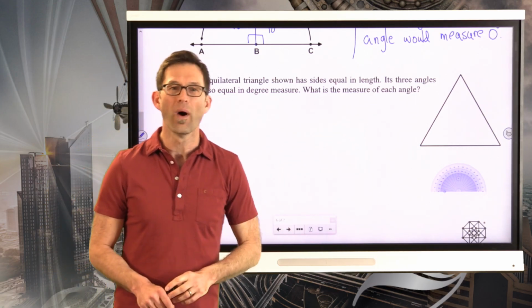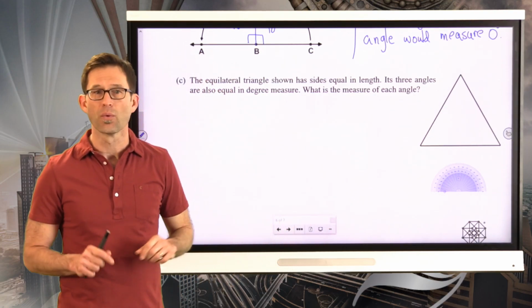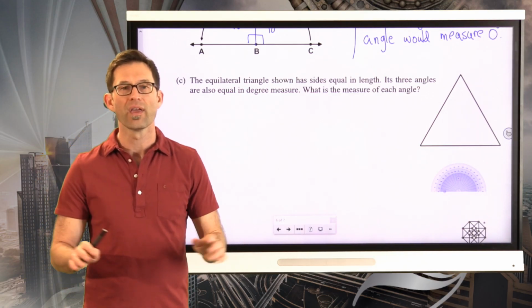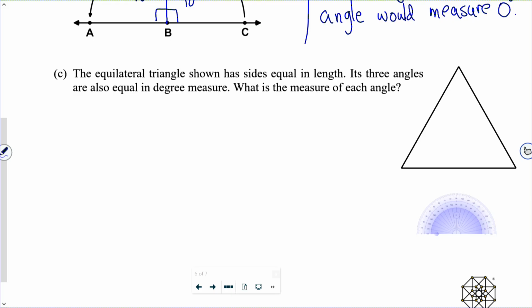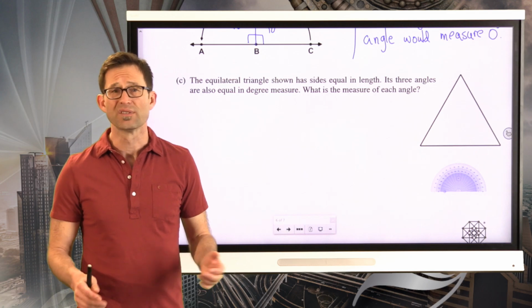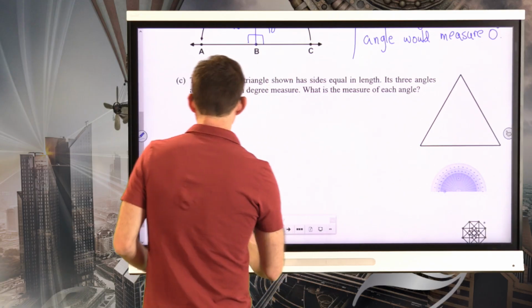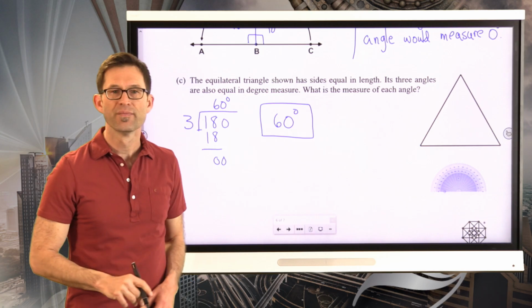The question is, what measurement? So what are all three angles equal to? Not their sum, we know that's equal to 180, but what is each angle equal to in an equilateral triangle where all the angles are the same measure? Well, we could set up an equation. We could be like x, x, and x, but at the end of the day, right? I mean, since they all sum to 180 degrees, and there are three of them, right? Then it means that each must measure 60 degrees, right?